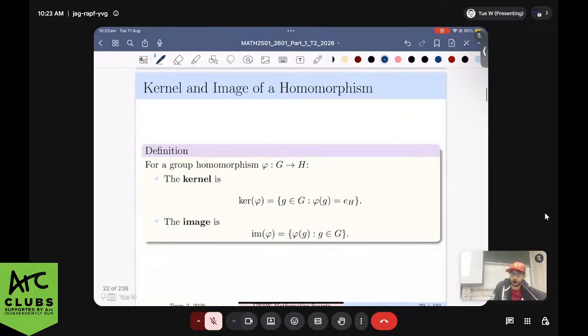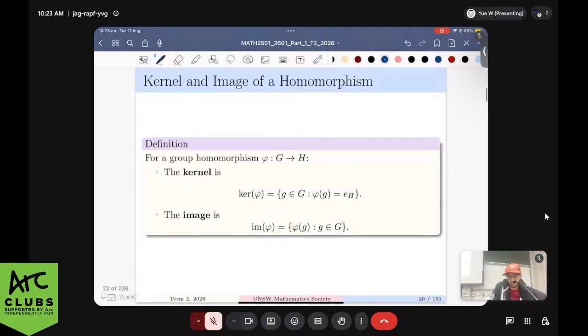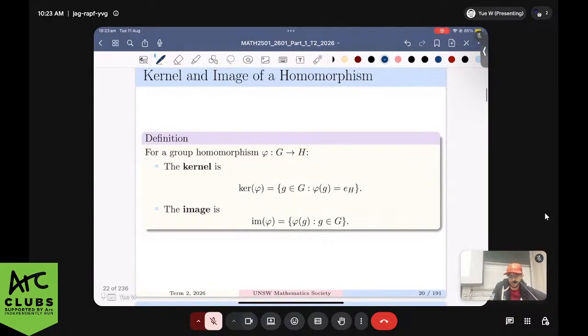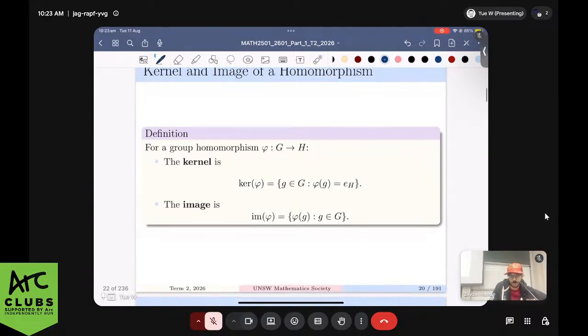Then there's also a notion of the kernel and image of a homomorphism, just like there is for linear maps that we'll get to later. The kernel is the set of all inputs such that phi of g is the identity. So in linear maps, you're used to it being like T of x equals 0. Here it's equal to the identity. So 0 and the identity are kind of analogous here. The image is just still the set of all outputs, you could say. The set of all phi of g, so that g is in G.